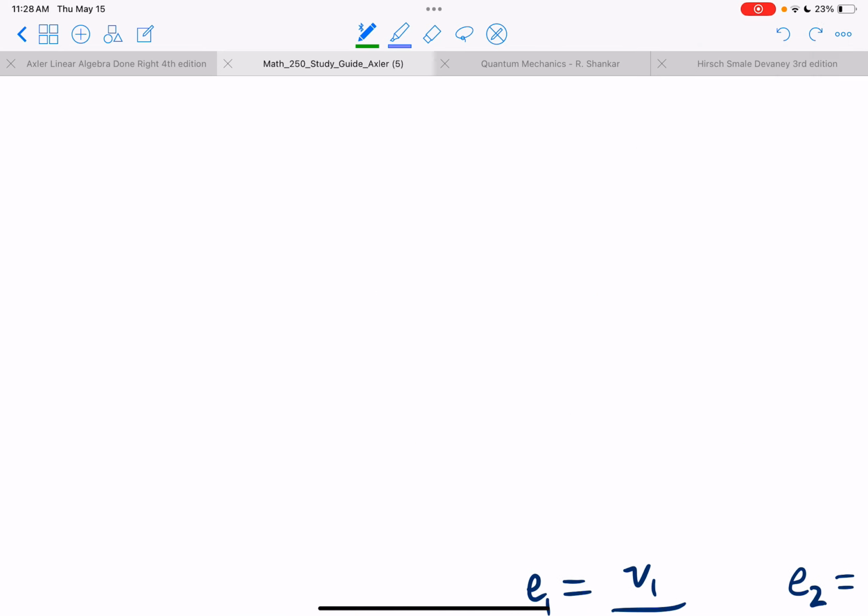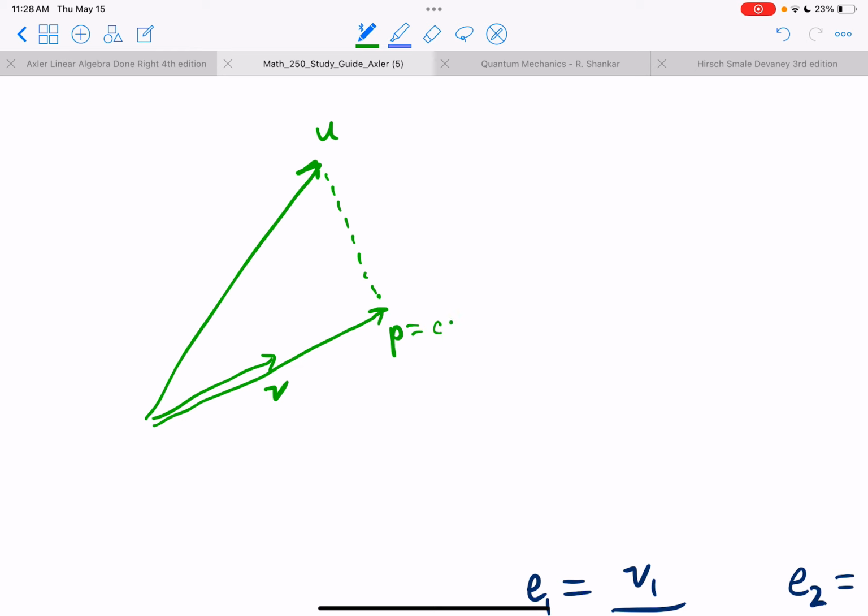So let me just remind you, how do you project? If I project onto a vector V, and I project the vector U onto it, that means I should draw the shadow, and I'm trying to find this vector P, which is some scalar multiple of V. And what do I know about P? It should be 90 degrees. So that means that this vector, U minus P, is orthogonal to V. So U minus P should be orthogonal to V. So that's this equation. And now I will solve for C. Let me just make sure, yeah, so if I put this here, I'm good. If I put it over here, I might be wrong.